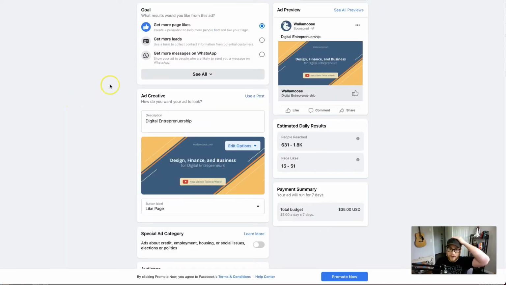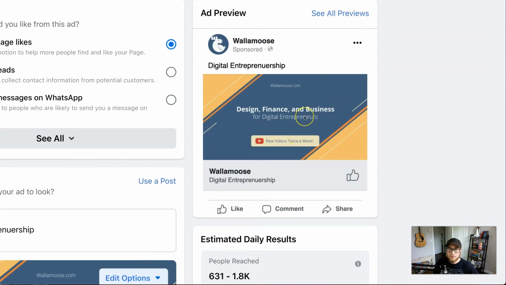Alrighty, so we're here in Facebook, and this is just the simple ad creator. This shouldn't take too long. It's just going to go over basically the components of an ad. So whenever people see an ad, and there's a preview over here that I'm going to reference, let me actually zoom in. When ads first pop up, the first thing people always see or tend to see is the photo. So you want to make sure the photo is an attention grabber and is the main focus of your ad.